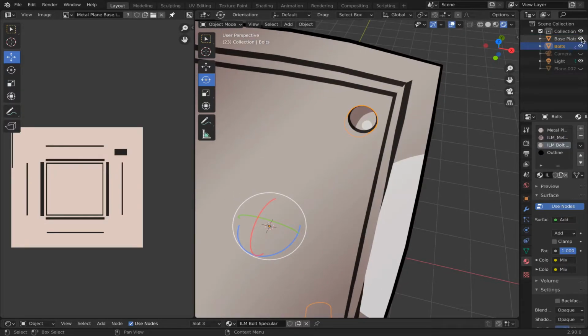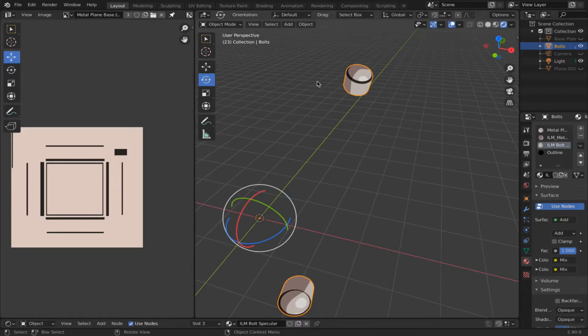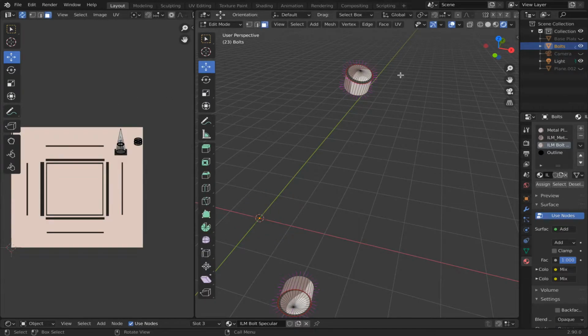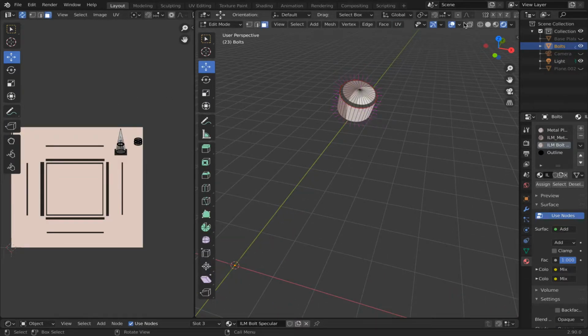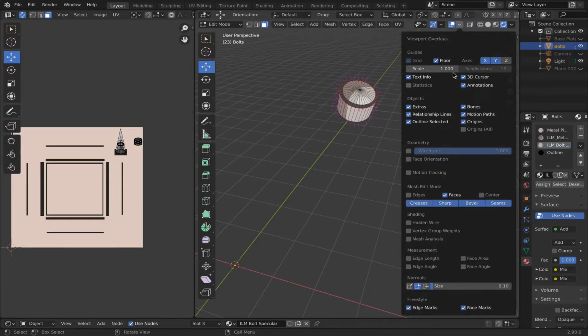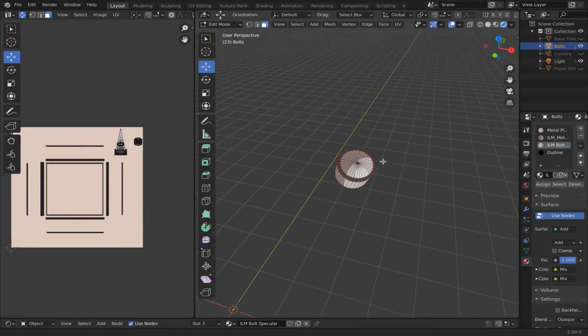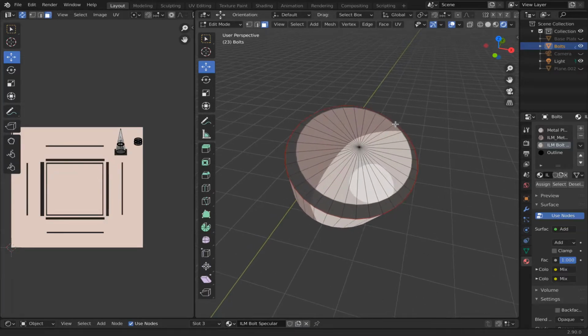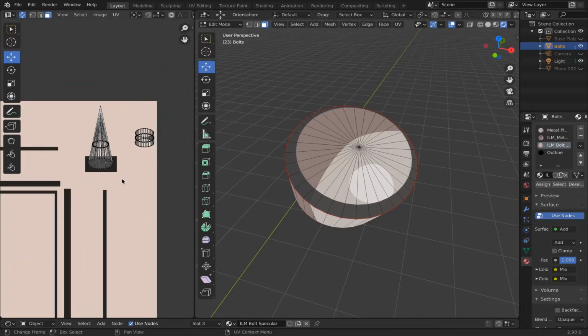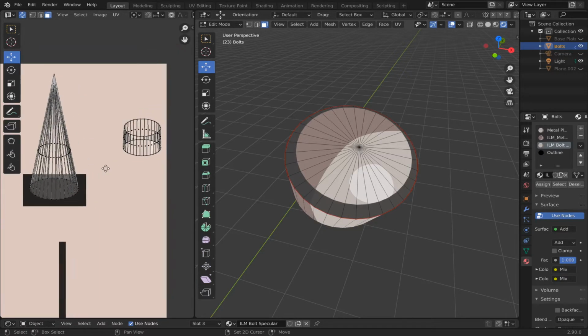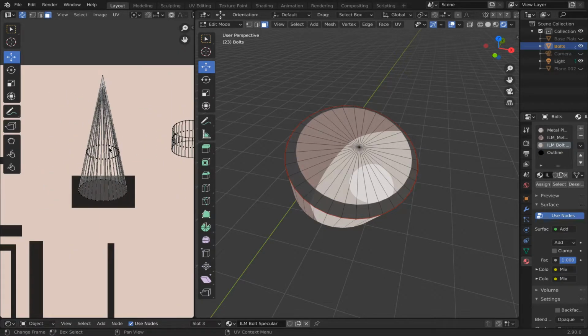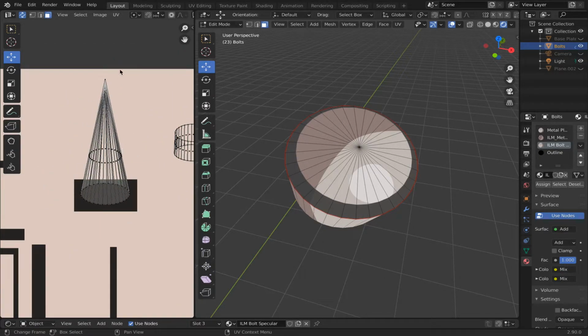And let's just look at this bolt real quick. Now let's look at the UV to see what we're trying to replicate. Oh, I have my normal set on because I was editing the normals. Turn you off. And as you can see, this is a perfectly curved line on something that doesn't have a whole lot of geometry. So if I go over here, we can see what we're trying to replicate. And it looks like a cone, and I understand that may look weird.